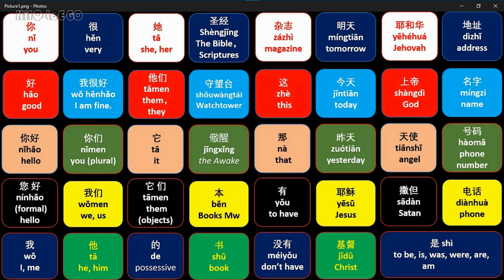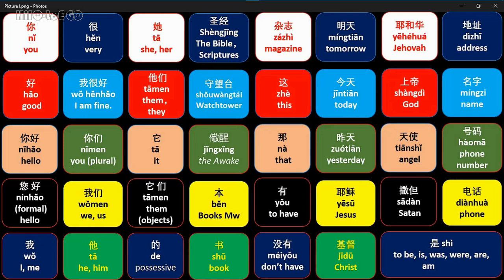So what does that mean? Literally it means I very good, which is the response to ni hao ma or ni hao. You can also respond wo hen hao, I am fine, I am very good. In Chinese, instead of saying wo hao, I good, that's not the correct way of responding. Instead, wo hen hao is the most acceptable response. We'll get into much more detail about that later, but for now let's stick with that.